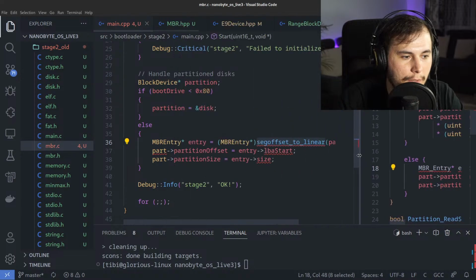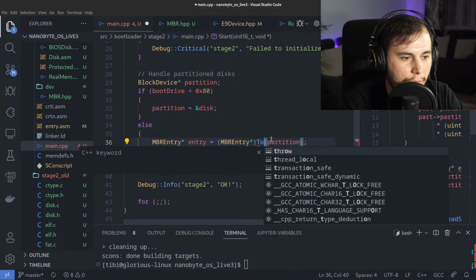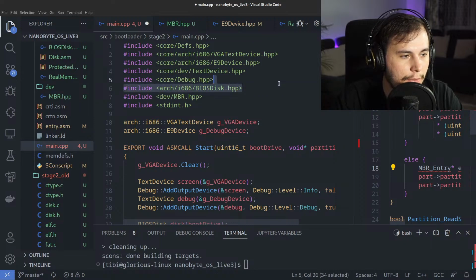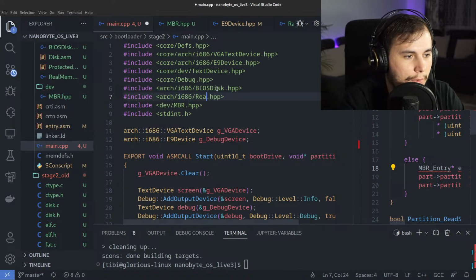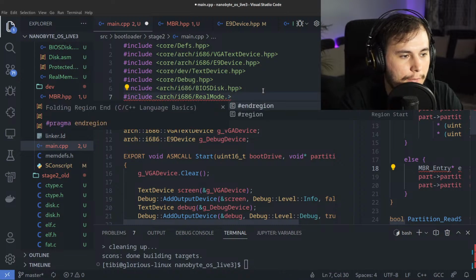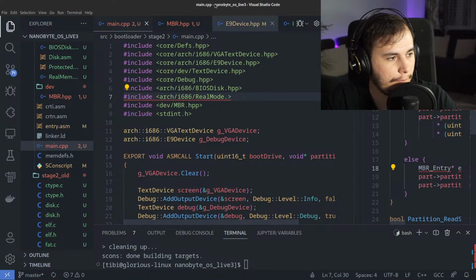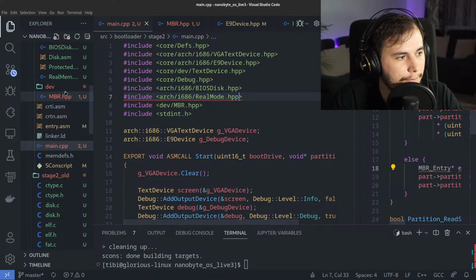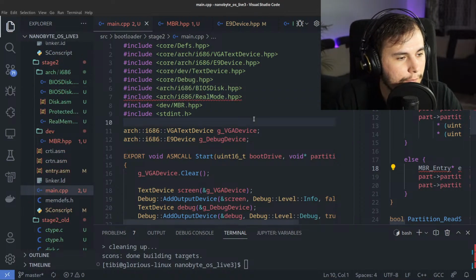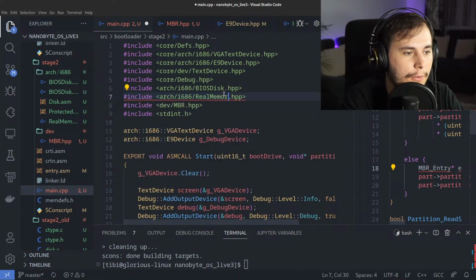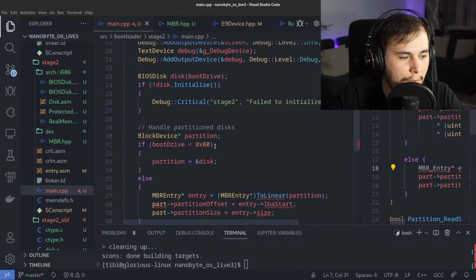Okay, I was editing in the wrong place. So, to linear, and we need to include real mode dot hpp, real memory, okay, memory dot hpp.